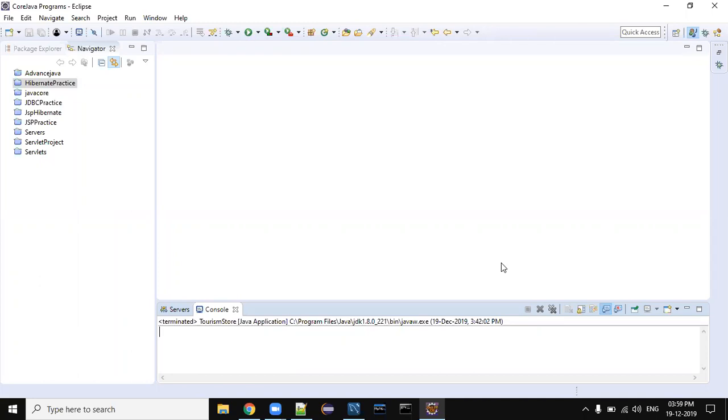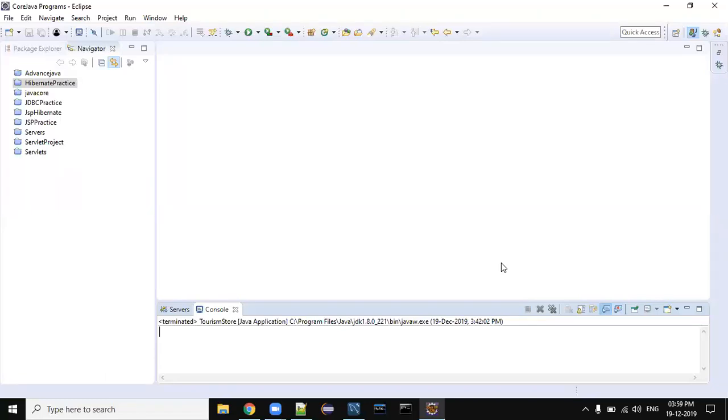Technology is my passion. A few people have been asking for a Hibernate integration project with MySQL. So in today's session, we'll see how to connect and interact with a MySQL database by making use of the Hibernate framework. I'll elaborate a little on a Hibernate project and show you how to integrate your Hibernate project with MySQL.